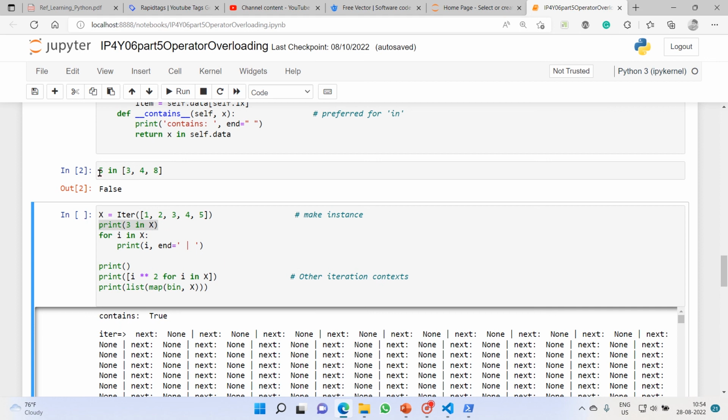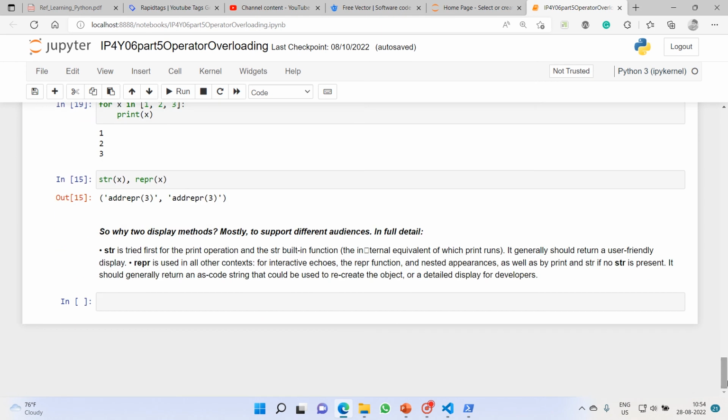So if you see here 5 in 3, 4, 8, I used in membership only, I just got false. But here 3 in x, I used almost the same piece of code, but x is an object, and that object contains a contains method which has defined how to show it. So now it has given me a proper way. Yes, S3 contains true. So that's how beneficial it is.